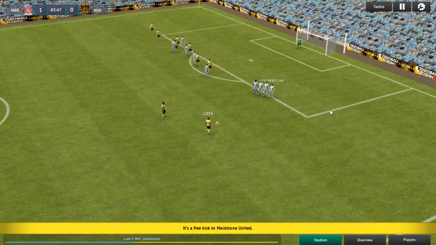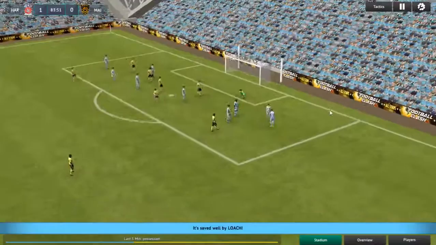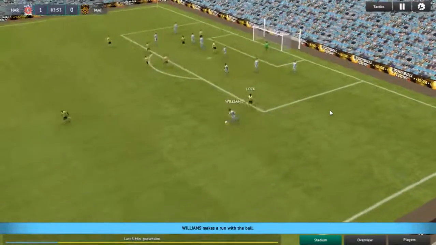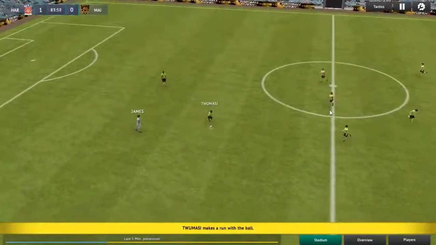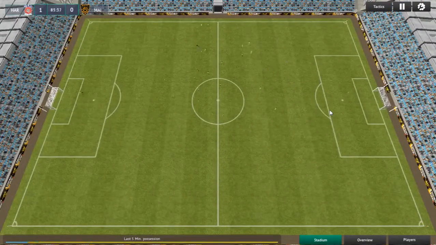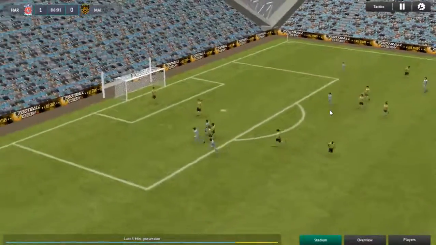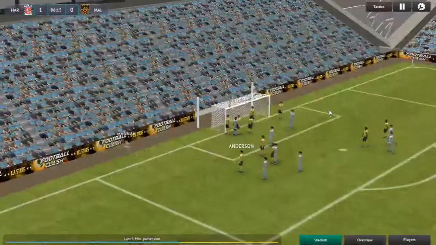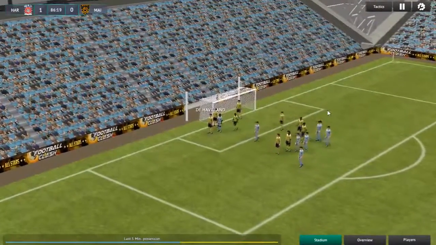8 minutes or so to go on the clock. Brilliant save there by Loach, and that is why we have him on pitch. Williams is going straight up. Mistimed that pass to James terribly. There we go. Williams passing over the top. It's a corner for us because one of the defenders headed that out of the pitch.